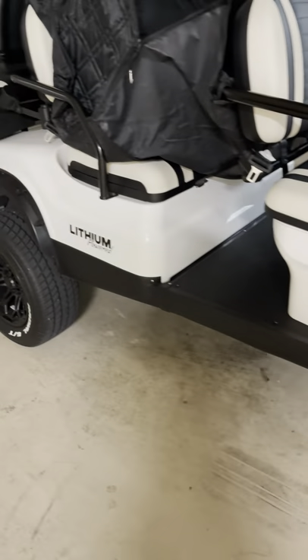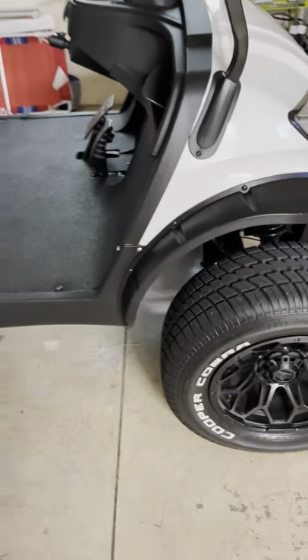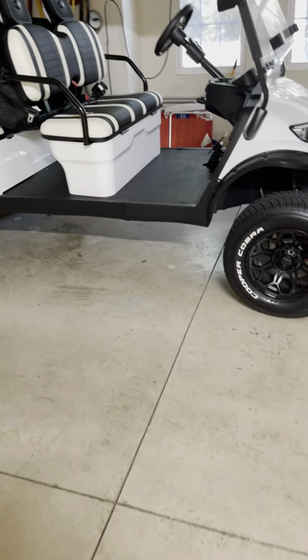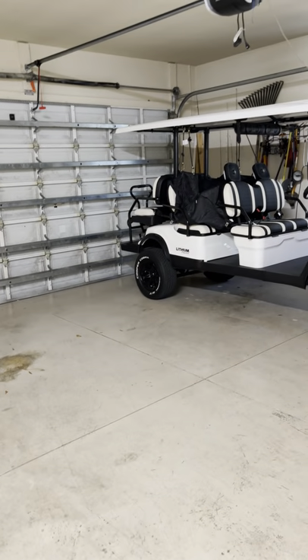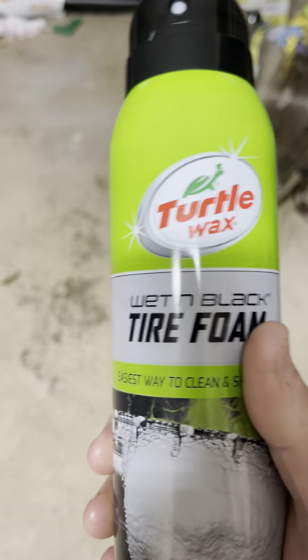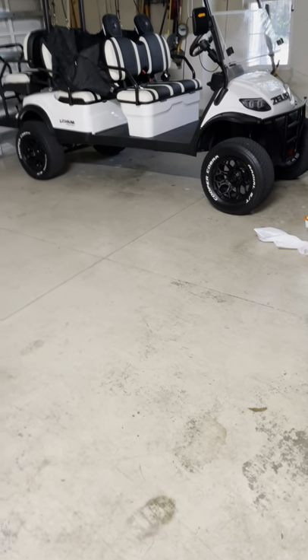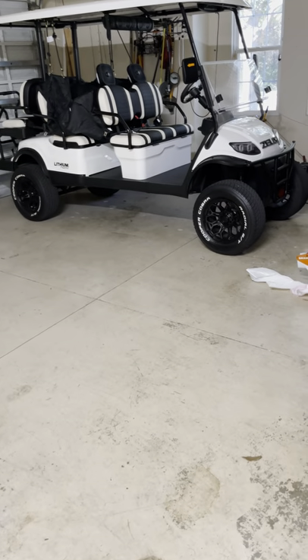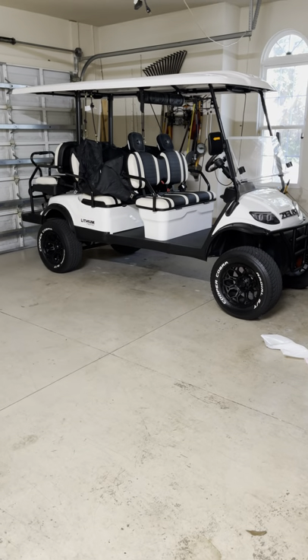What I use is Endurance Tire Gel by Meguiar's. I put it on the fenders, the mirrors, any little rubber spot, a little bit on the bar, the tires, and any little black area — I'll do the back of the seats too. I'm very particular about making the black look wet. I don't waste a lot of the gel on the mat though. Lately I've been using cheap bottled tire foam just to do the floor — it makes it nice and black and it's not as slippery as you'd think.